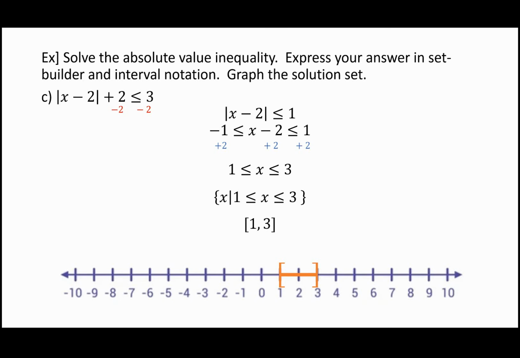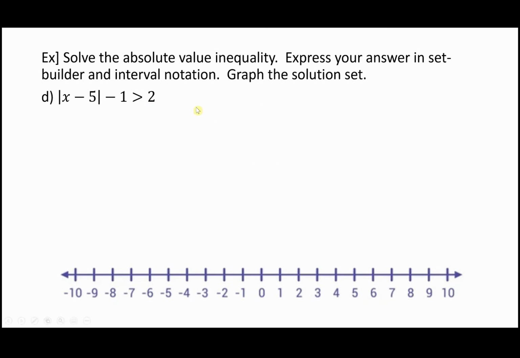All right, moving on to example D. Here we go. We've got another absolute value inequality, but the absolute value is yet to be isolated. So let's do the thing that we know we need to do. We need to add 1 to both sides of the inequality, okay? And then notice that the absolute value expression is greater than some positive number. So this is when we need to break it up into the 2 cases in which the expression is set less than the opposite of the original value.